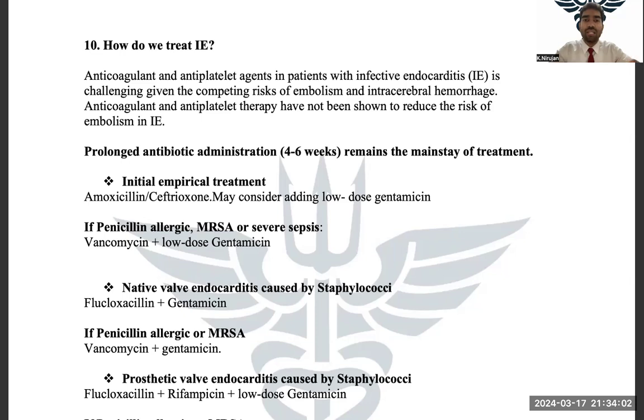So the valve is a relatively avascular structure. Okay, so it's very difficult for us to achieve a desired minimal inhibitory concentration. You would have learned about MIC in pharmacology. Okay, so it's very difficult to access that, and the organisms are very safe in the vegetation. They hide beneath the platelet and fibrin plugs. So for you to get a high concentration of antibiotic, you will have to give IV, high doses for a prolonged period.